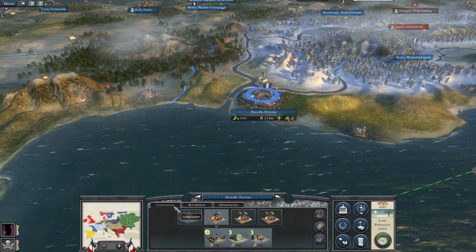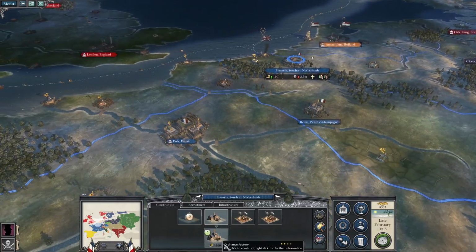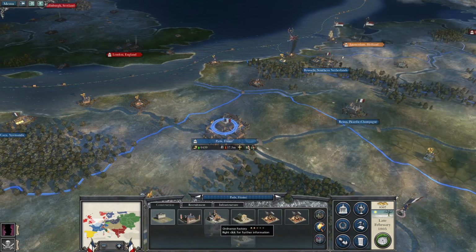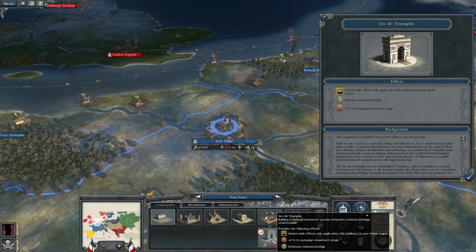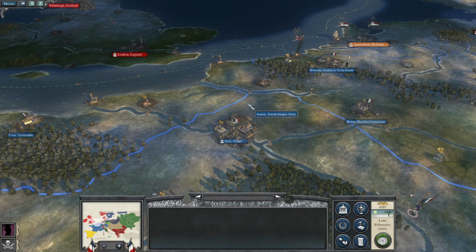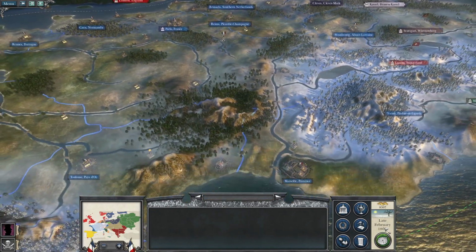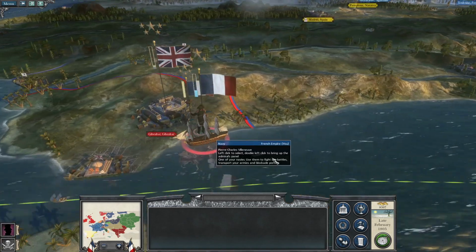Roads are still cooking. Everything is looking pretty good right now. Let's build a great arsenal in Paris, why not? Or we could build this national wonder, which gives us plus 5% movement range. Might just go ahead and save up for that, honestly. Works for me. One more turn on that college. Cool. Alright, moving on to March of 1805 and what will be the Battle of Gibraltar in March.